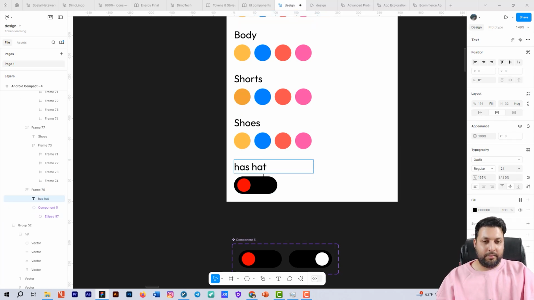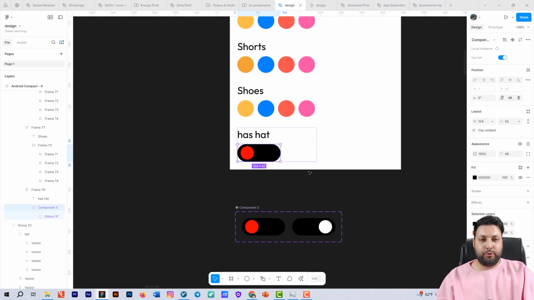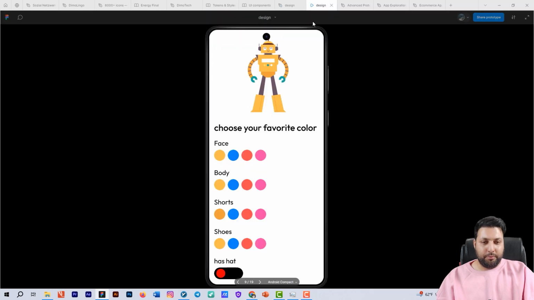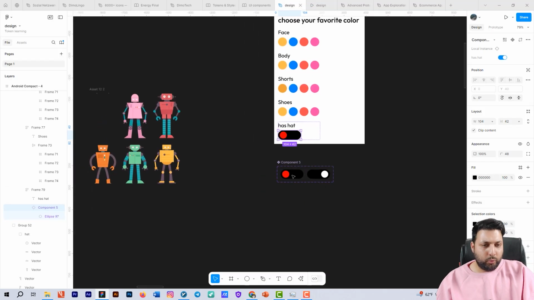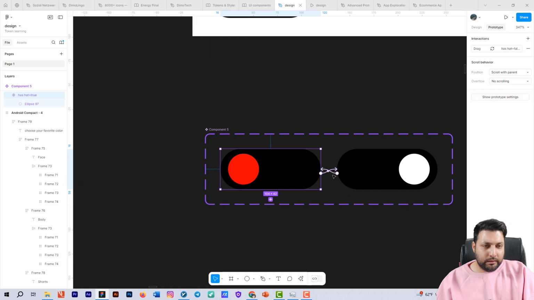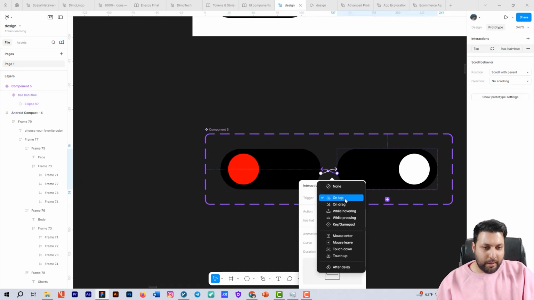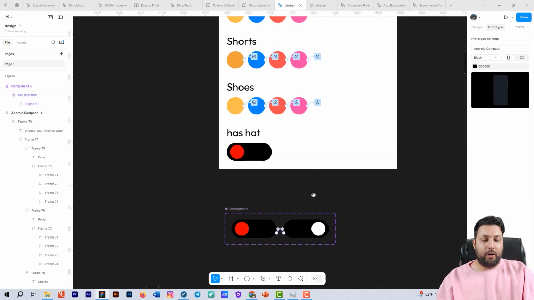Yes, has hat. So now we have the switch, but see guys, if we drag on that, nothing will happen. Yes, drag, click, nothing will happen. So why is the right one not drag? That's on tap, on drag. So both of them now are on drag.